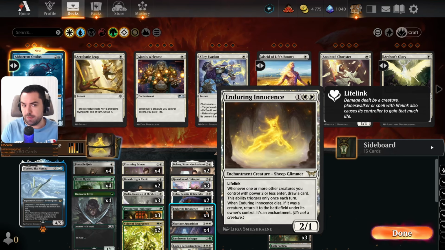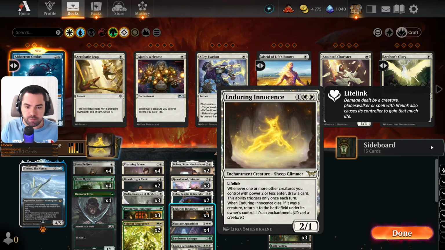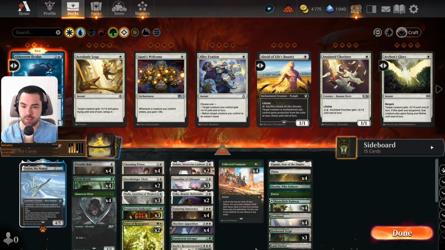At first look it's like 3 mana for a 1/1 lifelink, but again, it's a potential draw. You can block something good, and you will have it on the board if you don't have something like Rest in Peace on the board. So the opponent can only exile this card. Enduring Innocence is also a great one. And again, I like this deck, friends, so I can recommend it to you.